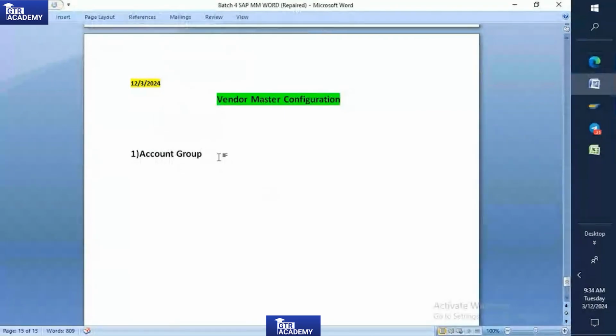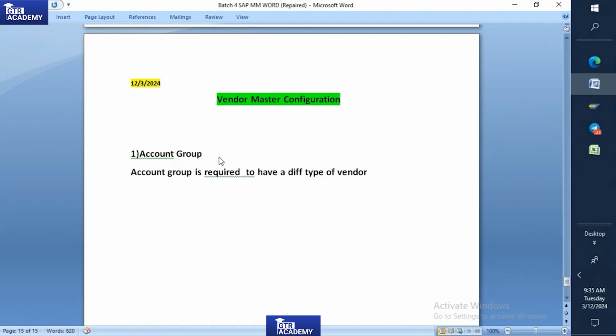Account group. I'll write only the one part, the definition, to have different types of vendors. You can see my screen, right? Yes, ma'am. So the main function of the account group is to have different types of vendor.